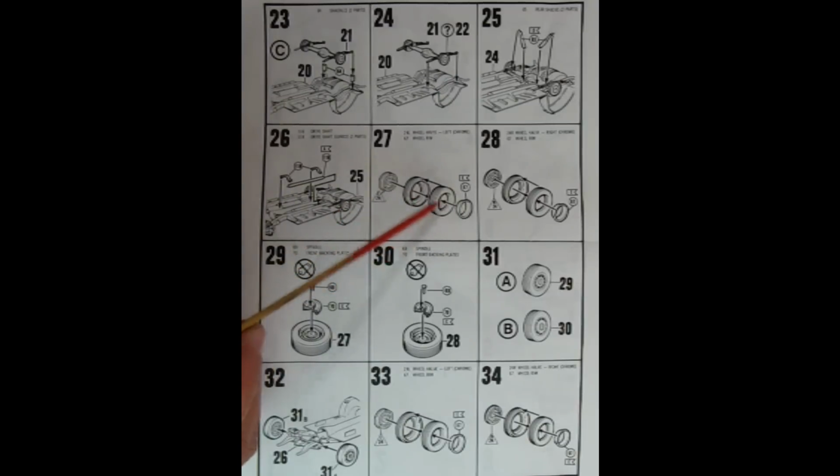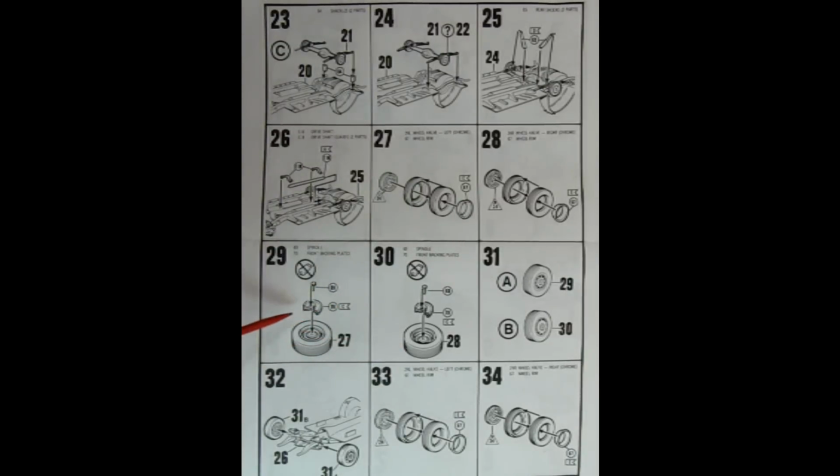So the mag wheel has this sunken in appearance with the rim being out there. And we've got our part numbers, of course, so we've got a left and a right. And these, it doesn't really say which is front or back. Same with down here. But right here, we have the distinction because we have our spindle, and these are the front backing plates. So you put the backing plate in behind the wheel, and then you put this little pin into here and here. And you want to be careful that your wheel will be able to rotate around.